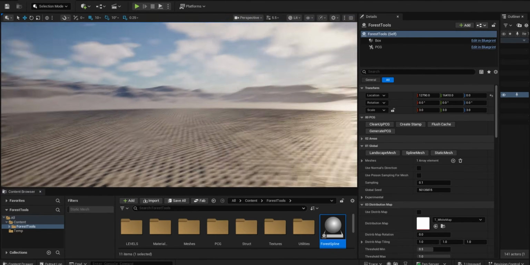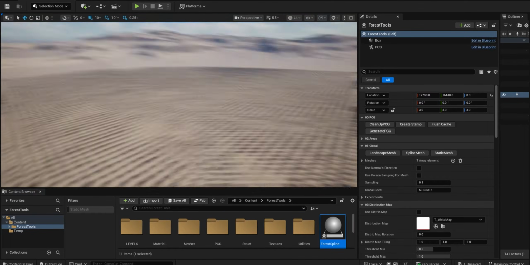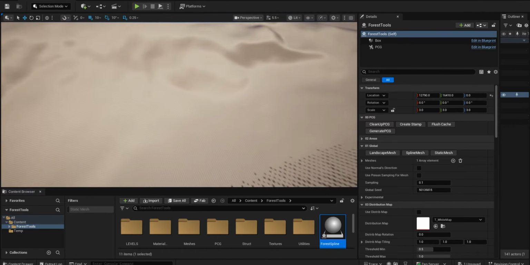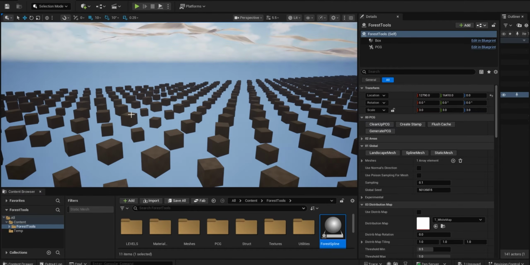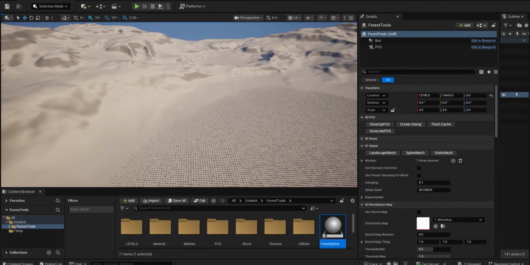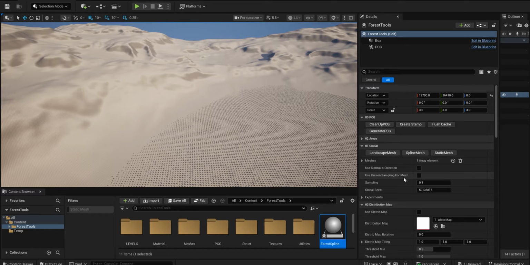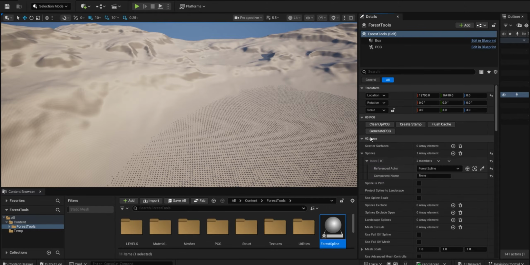Yeah, this is a huge landscape. But you can see there's a bit of a problem where some of the points are going beneath the landscape, so there's a checkbox for this in the areas.